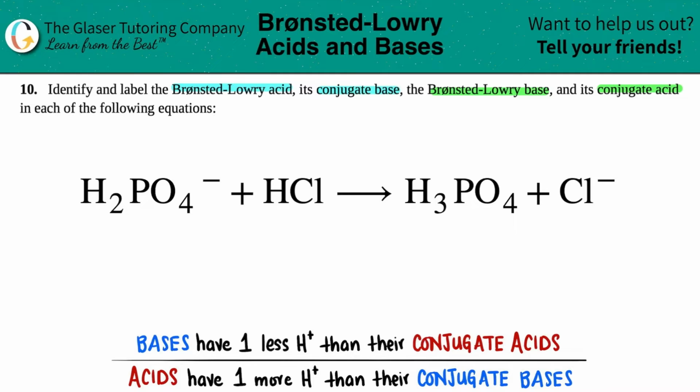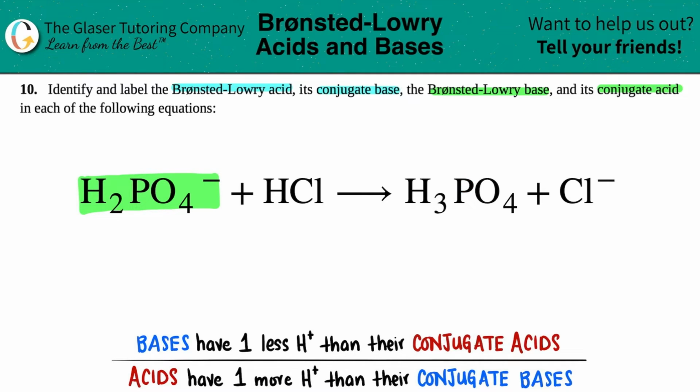Now the easiest way to go about this is to first pick your pairs. I just like to start from left to right, so I will always highlight the most left ion first. In this case is H2PO4. And I say, okay, which component on the product side, on the right side, is a pair to this? They have to look very, very similar, and they have to have the same elements. So phosphorus goes with phosphorus.